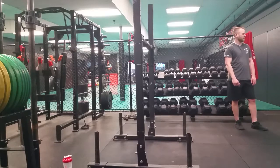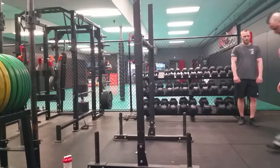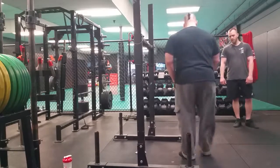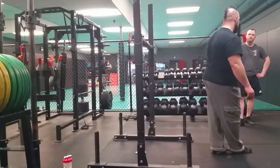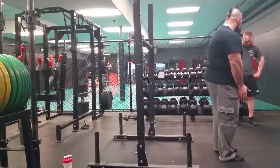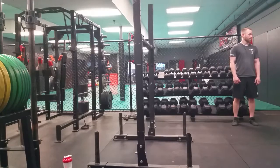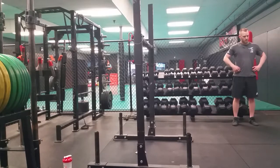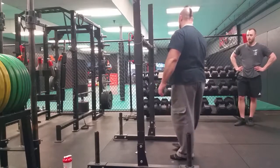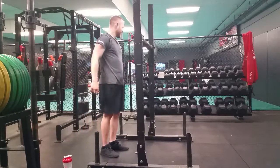Don't walk backwards. You want to almost feel like you're pulling yourself forward — not walking like a regular walk. Think about walking almost like a straight leg. Squeeze your glutes and brace your core at the same time. I see a lot of people bring their feet way up — that's just wasted energy. You want heel-to-toe steps, feet nice and close together. You never want to cross your legs or you'll fall on your knees. You want your feet as directly under your hips as possible while walking. Nice short steps — no reason for big strides. Once you get into it and start going faster you'll take bigger steps, especially with lighter weight. For now, just think heel to toe, short choppy steps. Let's try it and see — just don't cross your legs.